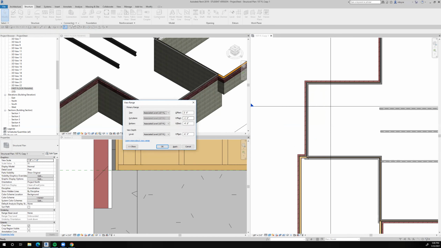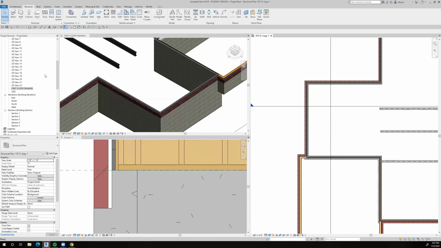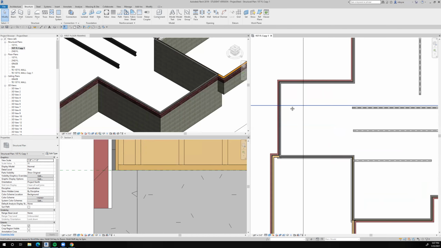I've duplicated this framing so that I have another view that cuts right through the sill plate, and I'll be able to use that also to dimension my beams without seeing the framing on top of that. I've changed my cut plane to -1 foot so that it is actually cutting through the sill plate. So if you go up to the top here, you can see now I've made a copy of my structural view, and I just simply copied it, and now I'm working on that. It's highlighted so you can see that that's the view that I have open here.